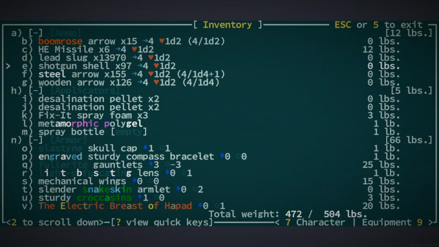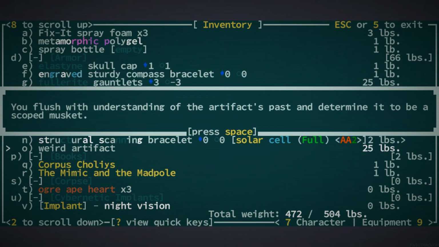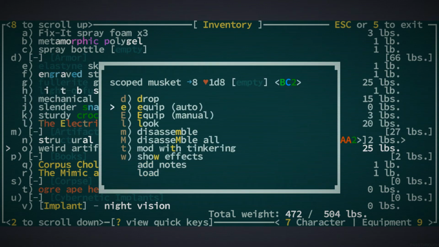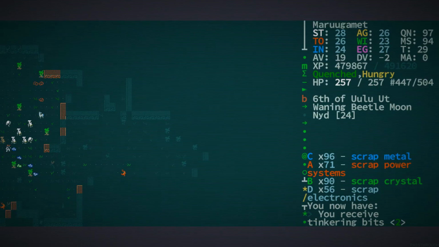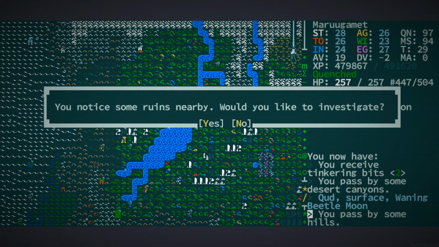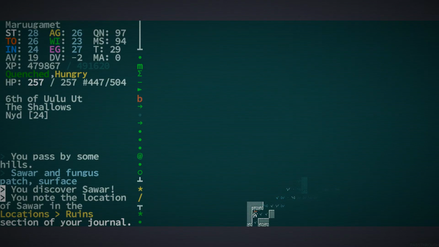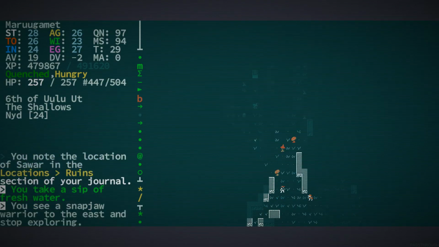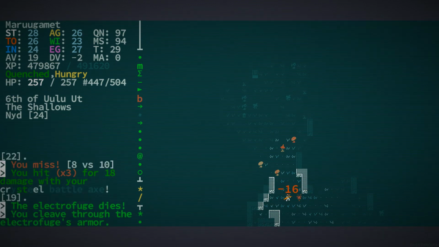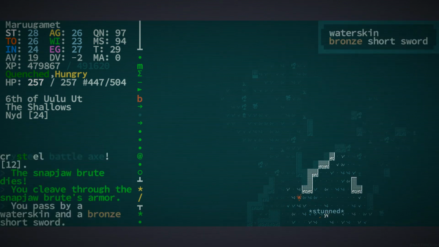All right, tell me about this weird artifact. Is it yet another kind of grenade? It is a scoped musket. Wow. Learn how to build muskets. Disassemble musket. Is there any chance that I will actually need to know how to build muskets at any point? No. I can't imagine. Soar. Wait, is Soar just a ruin? Wasn't Soar the name of... I don't know. I thought it was the name of one of the historical sites from one of the stories, but I guess it can't be.